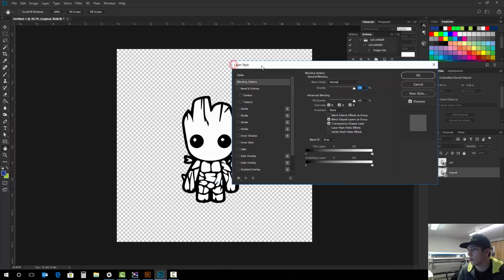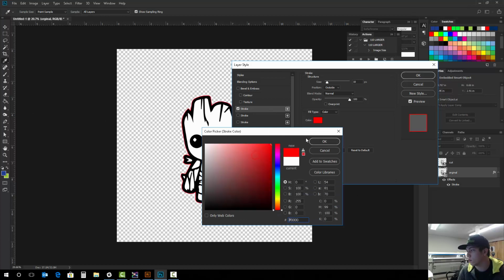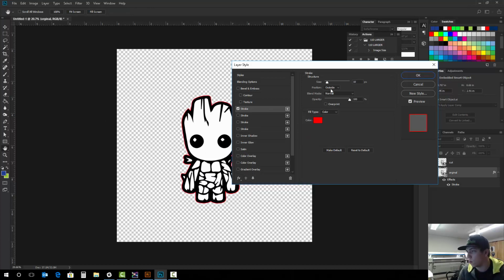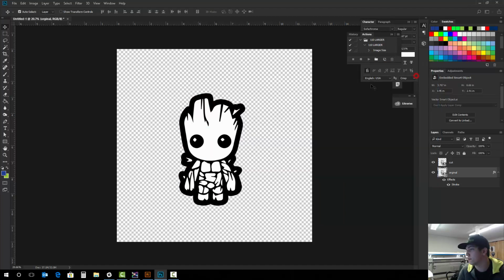And what I want to do is add a stroke to it. So it's right here. I'm going to change the color of the stroke just so you can see it. Say it's red. Well, I want a little bit more bleed than that. So say right there. Alright. Now you can always match your stroke to the stroke that's on your artwork. So mine's black though. Awesome. Now, just original showing, and now that extra bleed.